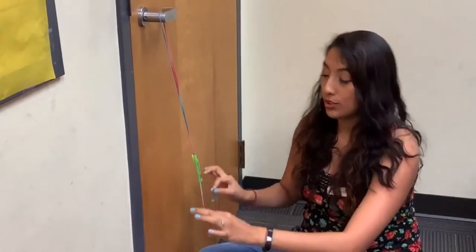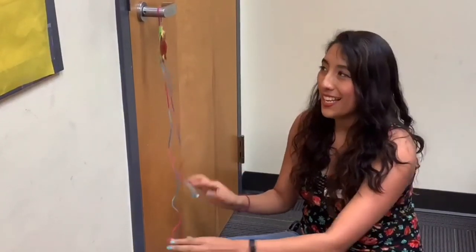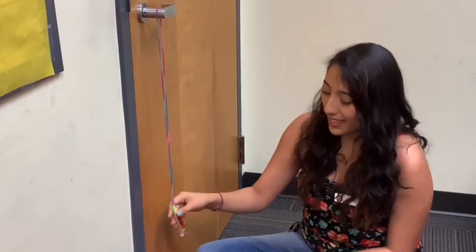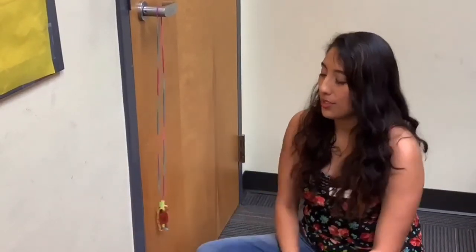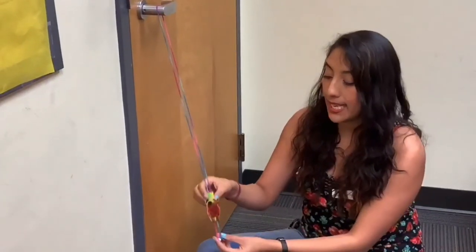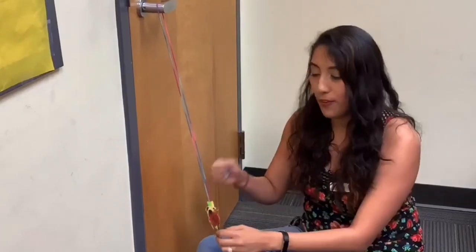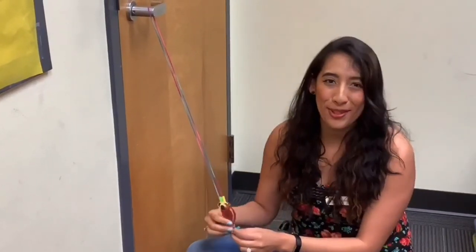You're going to see-saw one hand back and forth until she climbs all the way up — and she can come back down. You've got your beads so she won't fall out. Try this at home and see if adding something onto the climber to make it heavier makes a difference in how fast it goes up, and any other things you can think of to try. Thank you for hanging out with me!